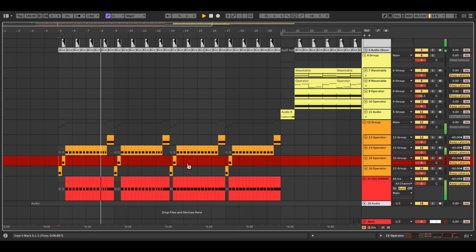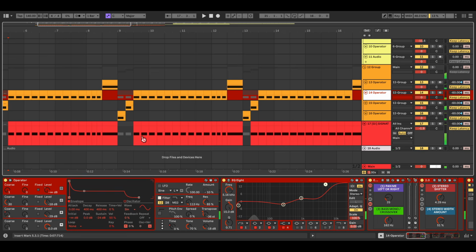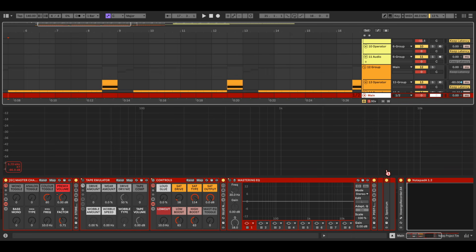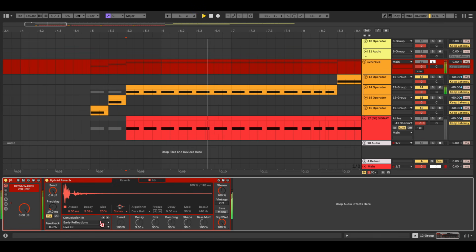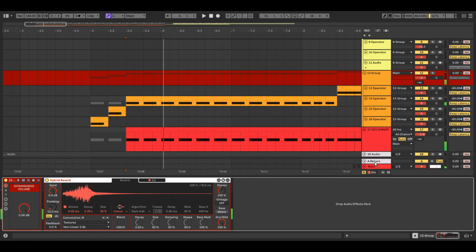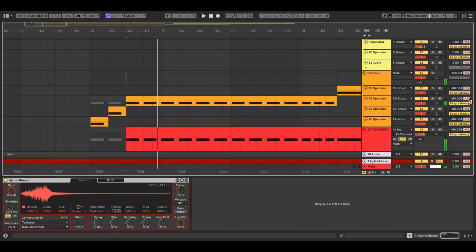That sounds good already. Actually, I just realized, can I do a return track with some delay on it? I can. Dude, this is gonna be crazy. So I'll use this reverb here. And I'll use the, where is it? The non-linear here. 2.8 seconds. And I'll put this on the return track. Put all these basses on the return track. And then shift the return track backwards until we get that proper reverb, quote unquote, when we play this forwards. So I'm guessing that's 200-ish.